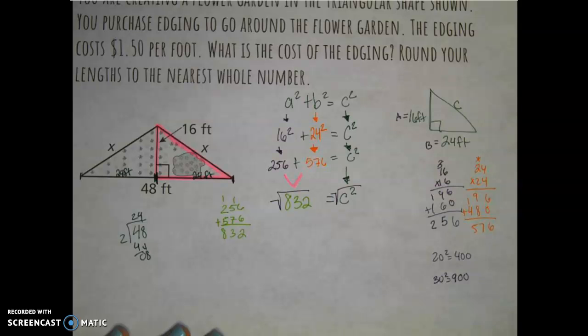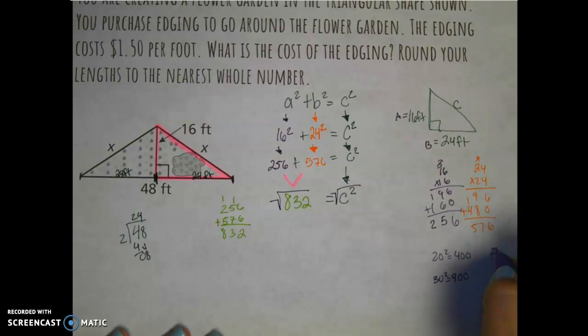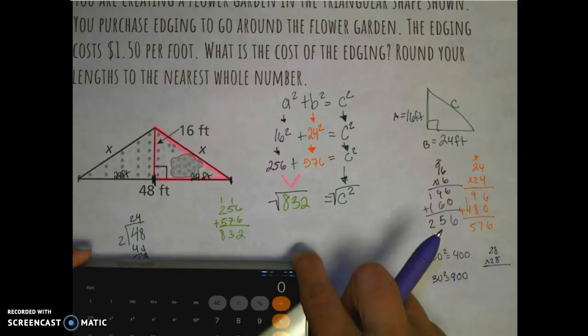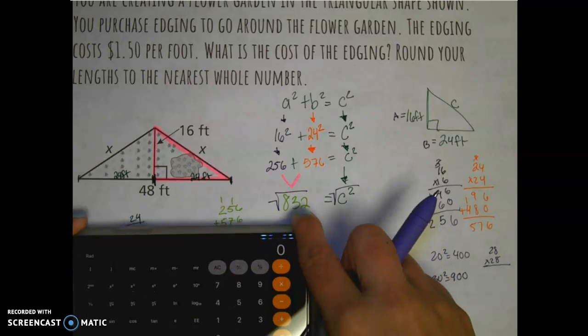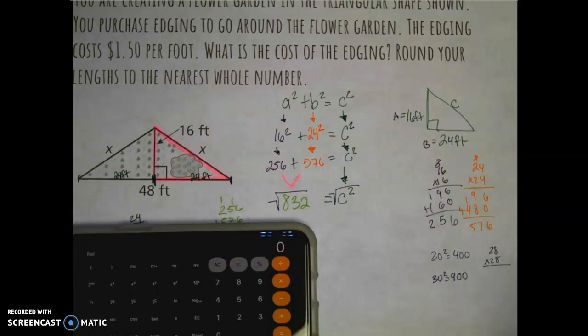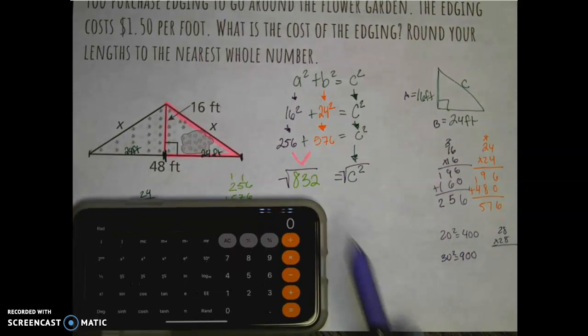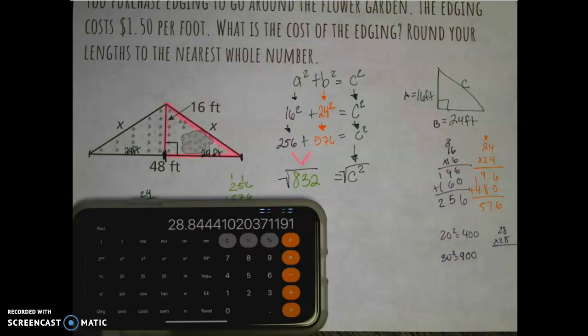So what you're going to do is trial and error. Do 28 times 28, 27 times 27, 26 times 26, in order to figure out what that is. Yes, you can absolutely use your calculator to help you, but remember, what you need to do is double check your math. That's what you can use the calculator for. So for this large number, you can use the calculator. The square root of 832, I get 28.84.